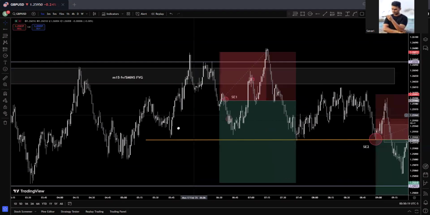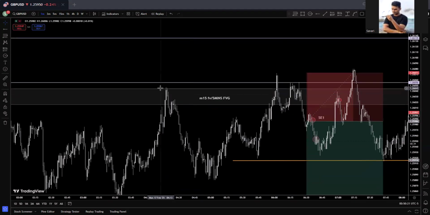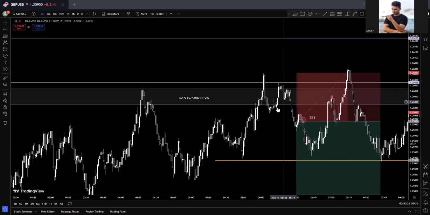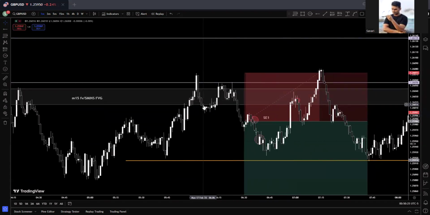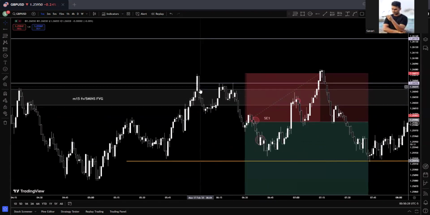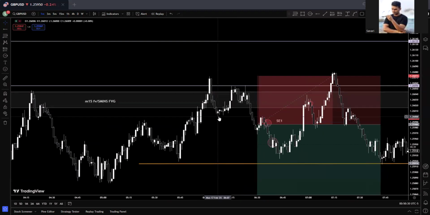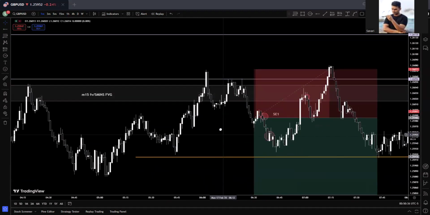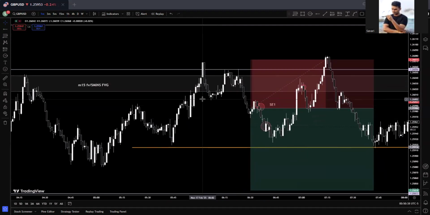So as soon as the price takes out this area and gives an instant rejection candle, kind of an engulfing candle, puts in a low, fails to make a higher high, gives the structure shift with good fair value gaps, I entered my position.